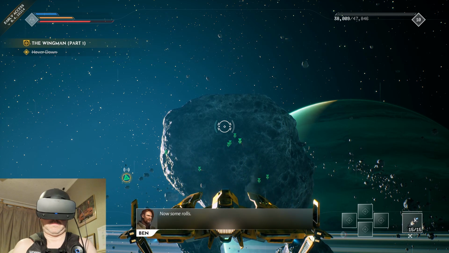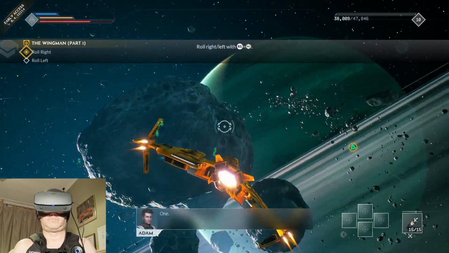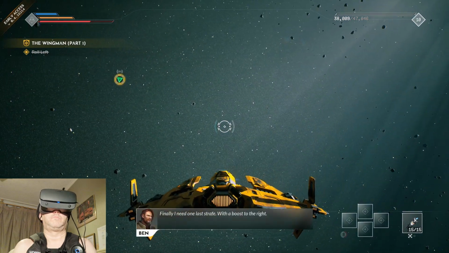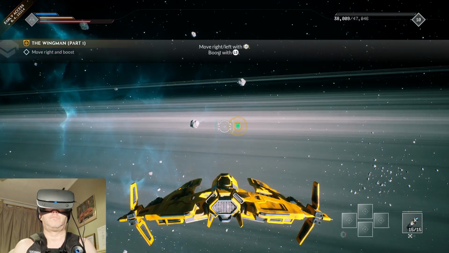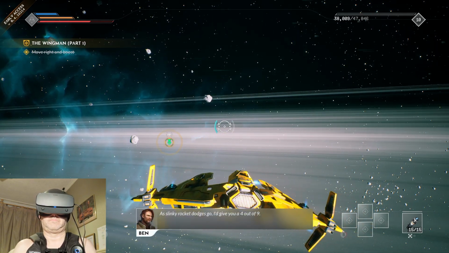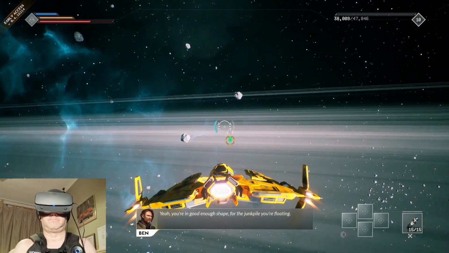Now, some rolls. One. Two. Finally, I need one last strafe, with a boost to the right. Slinky rocket dodges go, I'd give you a 4 out of 9. Yeah, you're in good enough shape for the junk pile you're floating.